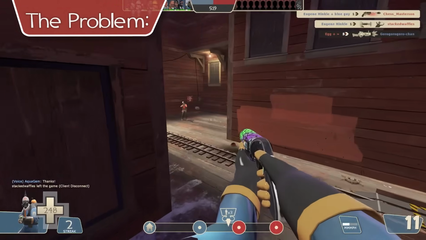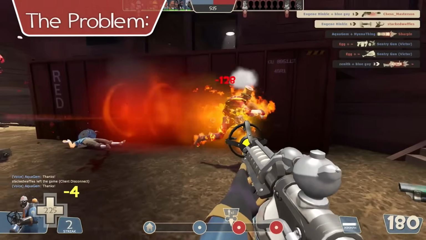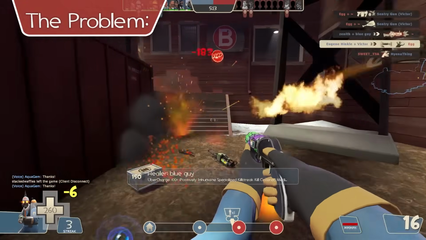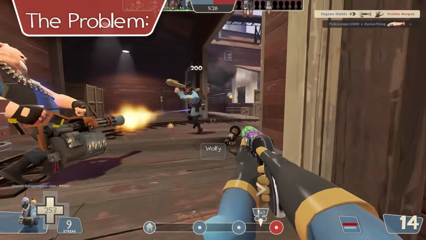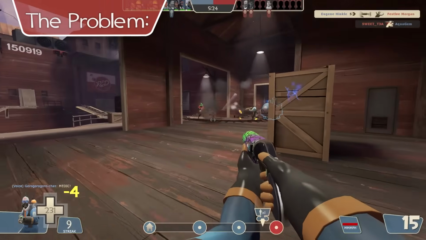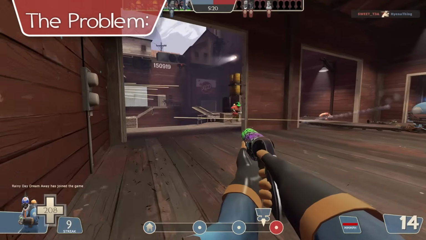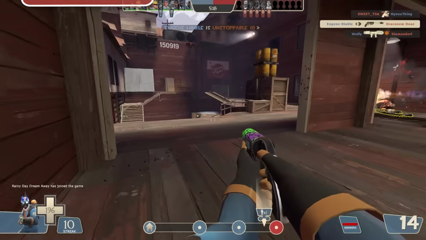The Scorch Shot requires no aim, inflicts ungodly amounts of afterburn, and has the ability to stun people. Boo, stun mechanics, boo. Something needs to change, so I elected to just give the Scorch Shot a full rework. And this is one of my most extensive changes so far, so hear me out.